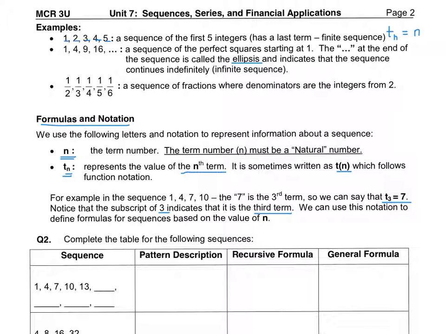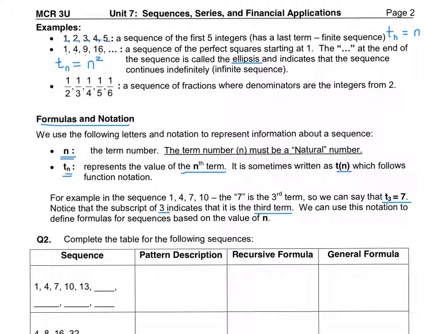The next one, it's the squares. So term 1 really is 1 squared, term 2 is 2 squared, term 3 is 3 squared, term 4 is 4 squared. So my term n, the nth term, would just be taking my n, the position number, and then squaring that value. So that would be the general format for that particular sequence.